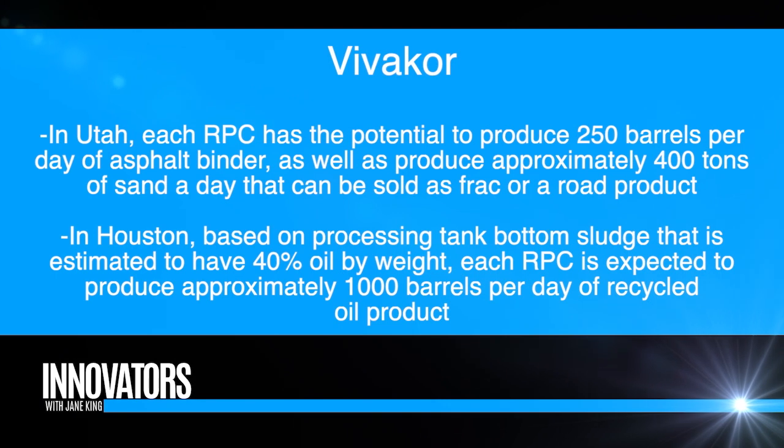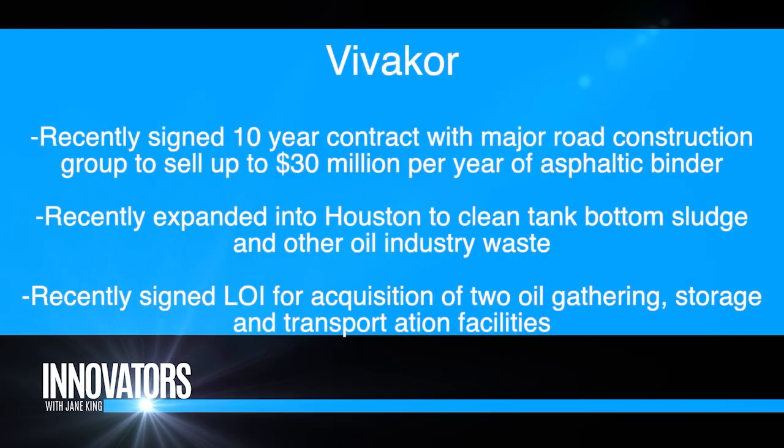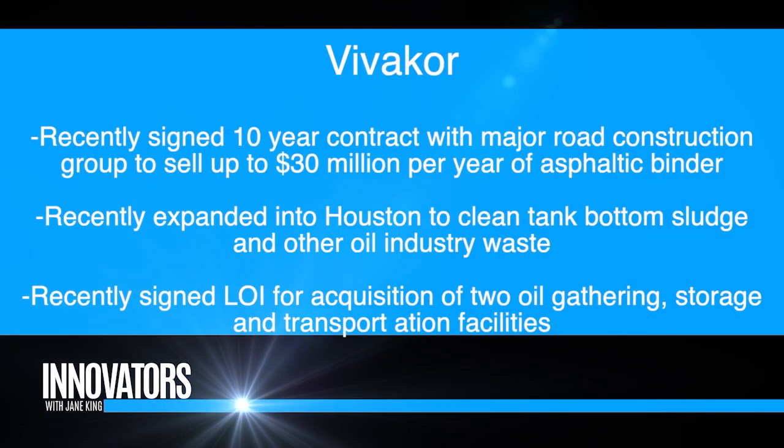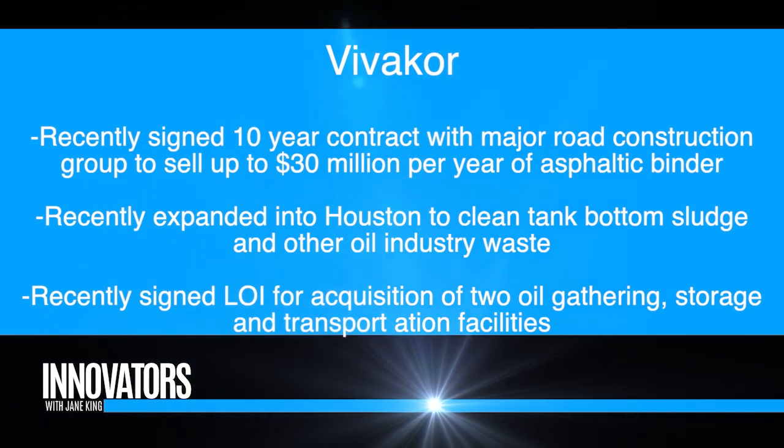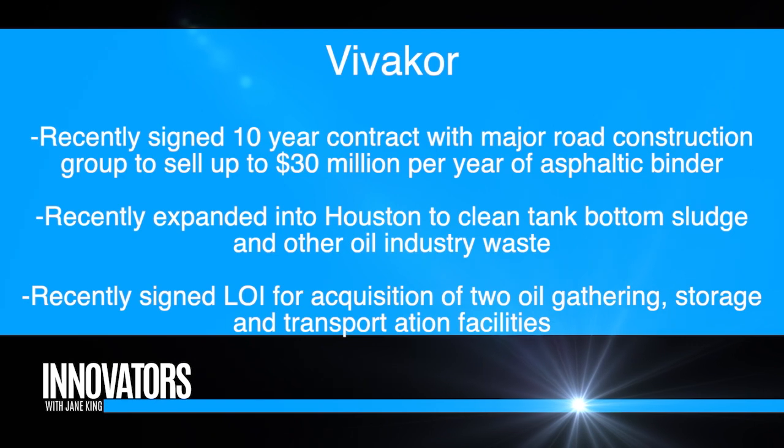But we can come in, take the oil out of the soil, make that soil reclaimed, and now you have usable land again where it's not contaminating the air, the water, or the land. The implications of that are enormous from a standpoint of how large the expansion is. And just tank bottom sludge alone is north of 9 billion barrels expected to be trapped in tank bottom sludge around the world — a significant amount of material sitting in waste that can be reclaimed.